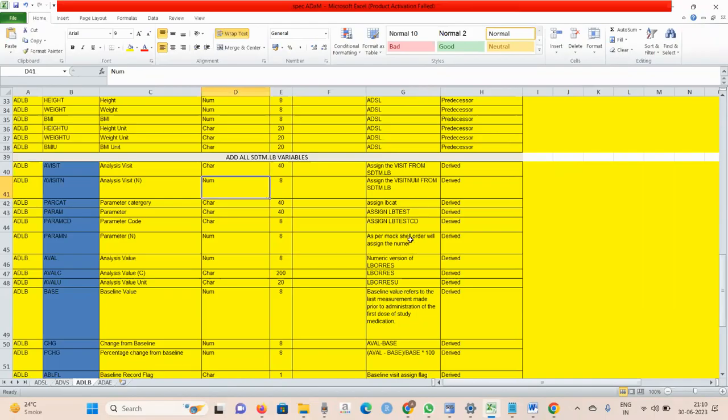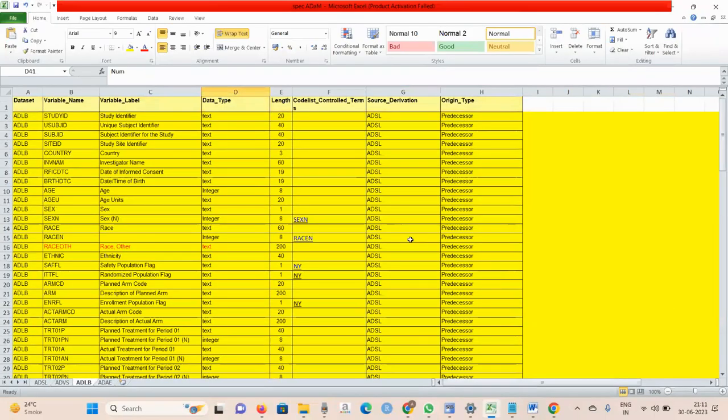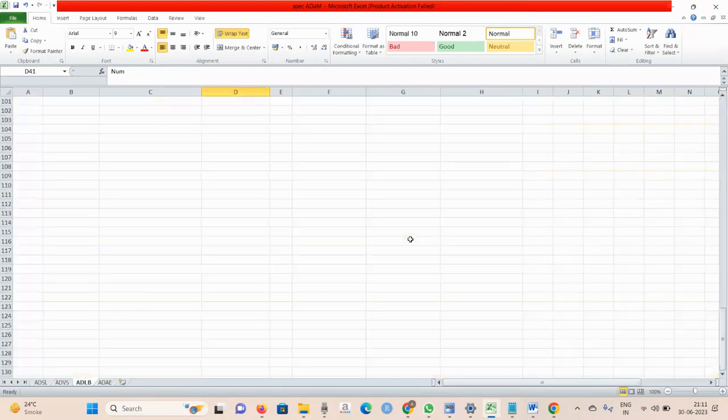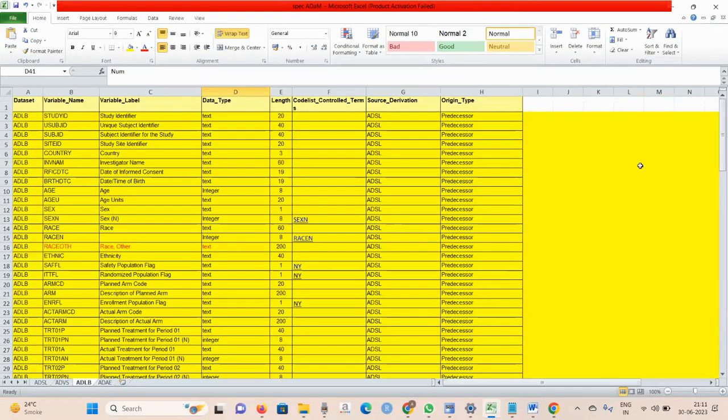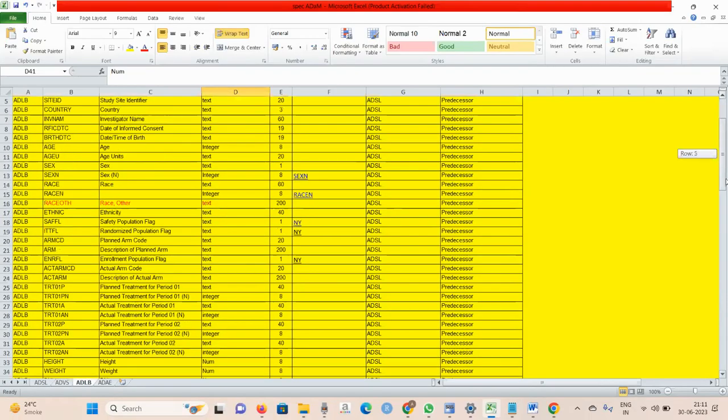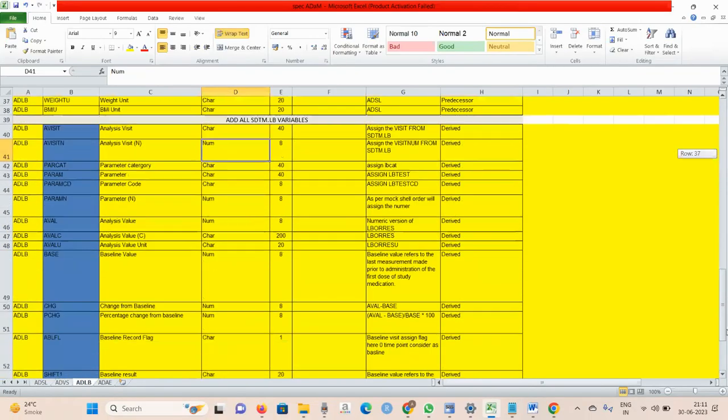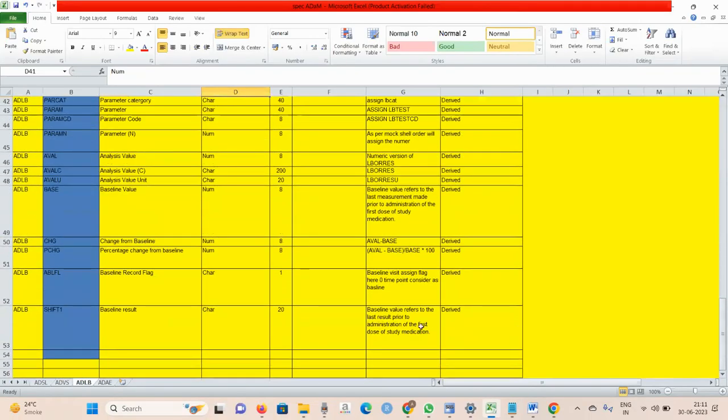Yeah, in the programming notes they will be mentioned. In case there is no derivation in the specification, you can go and have a look in the SAP. Also, they have mentioned the derivations, especially for the data imputations and visit window, and the flags to derive. So they mention the derivations for all of them, and for LB. If you have something you're not understanding, you can ask directly.